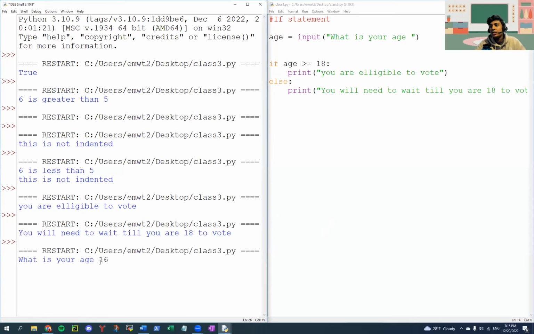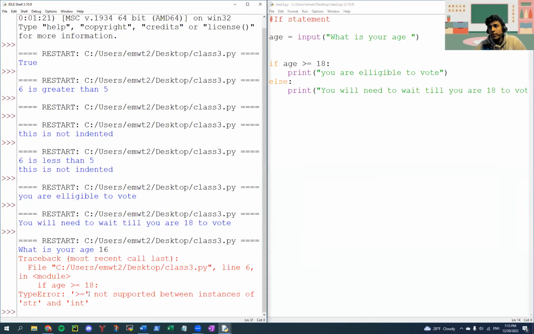My age is 16. By default, input treats this as a string, but since we want an integer, we would just type int.